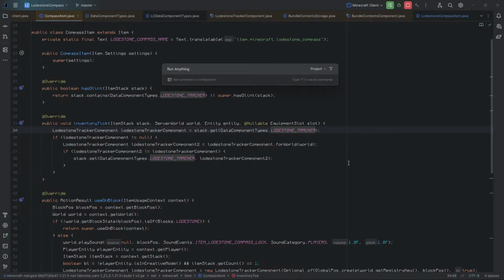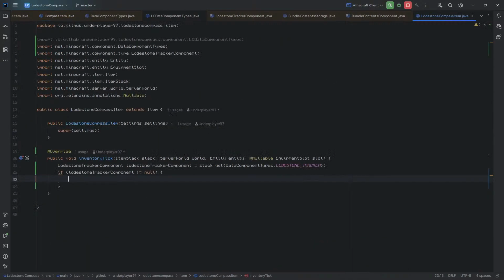Why is it 2? Lodestone tracker component for world. I don't know why it does for world. Literally, it could just basically be another if.